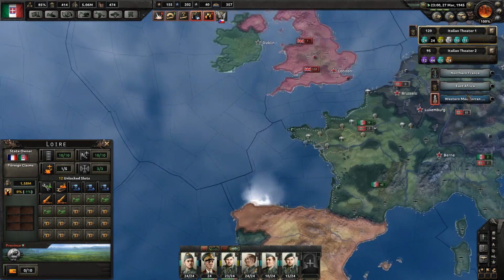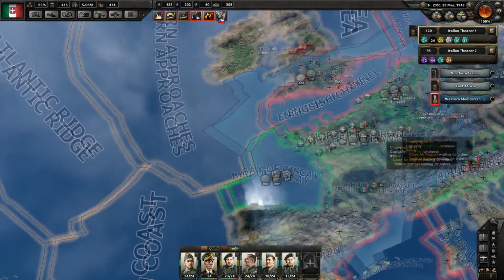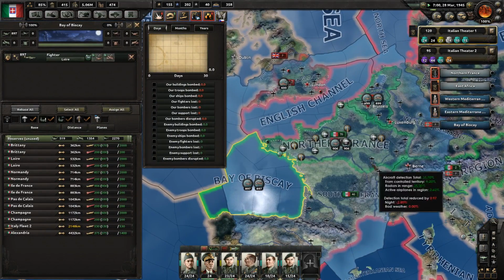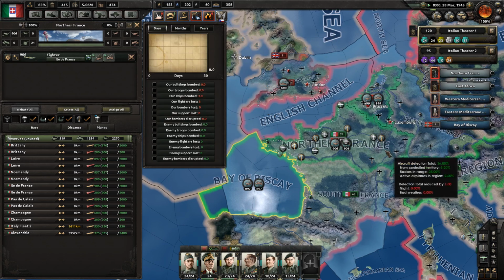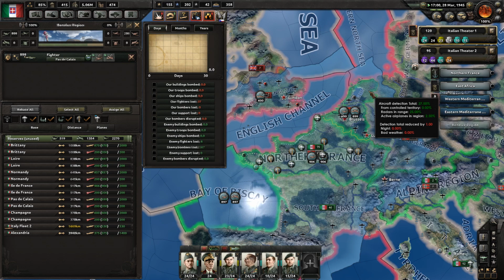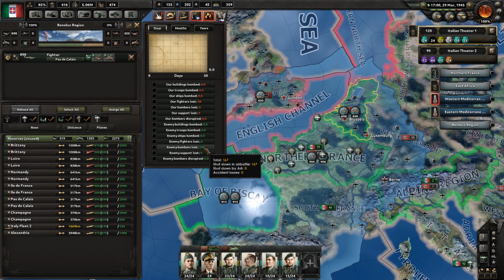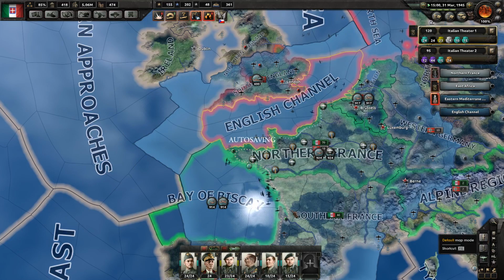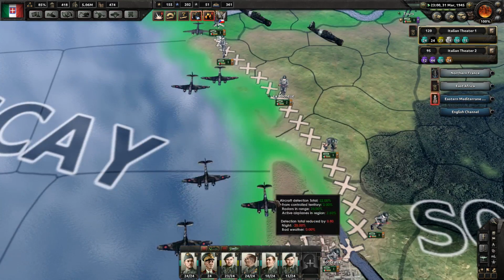So how do we look with air now? So let's see. We shot down one bomber there. We lost 3 fighters here somehow, but didn't do anything. Here, fighters lost. Wow, they actually did skip sending bombers in. And the English Channel now has several hundred fighters. Got all those Italian planes out. Oh, those are British bombers.